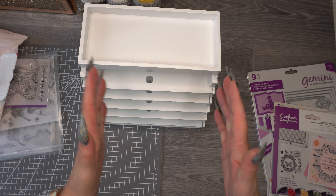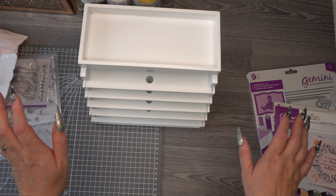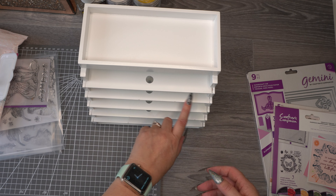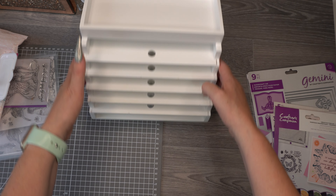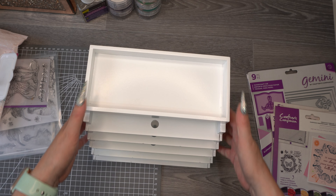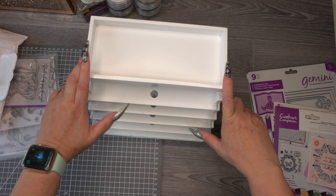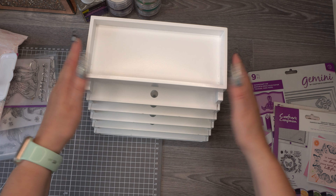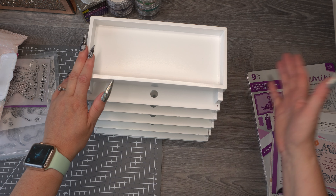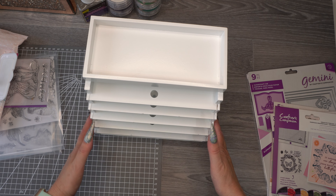Because as you all know, we all end up crafting in this tiny little area — I'm sure I'm not the only one that does that! So yes, I'm really impressed — I don't actually have to build it. Looking at the sides, I think I may have been able to get away with the slightly larger one, but I can always purchase it again and have two at the side. I feel like this would hold quite enough for me anyway.